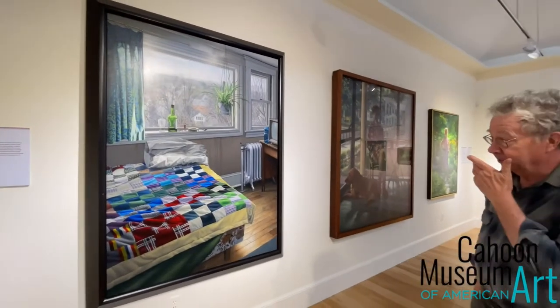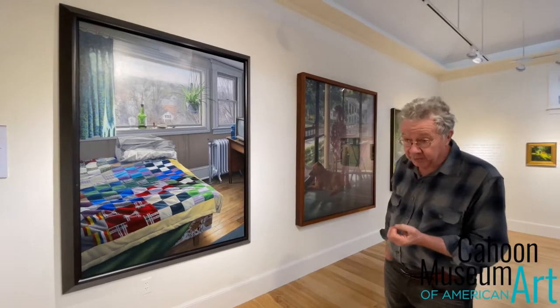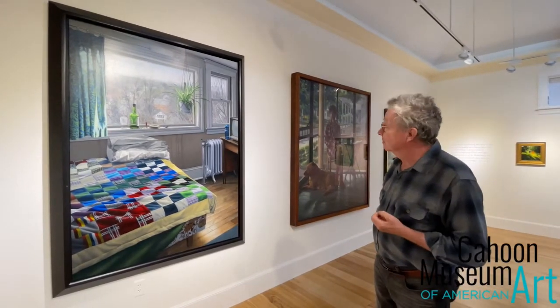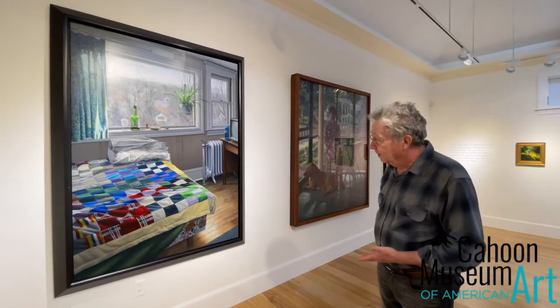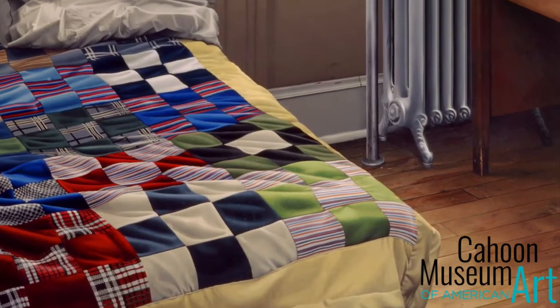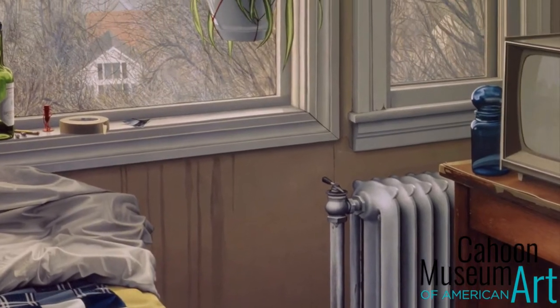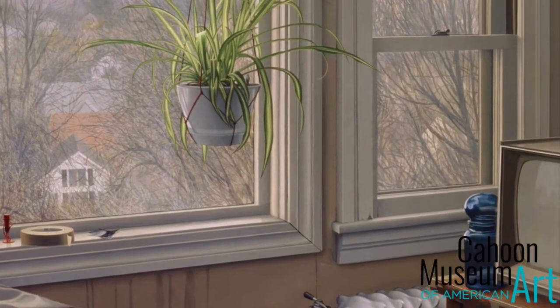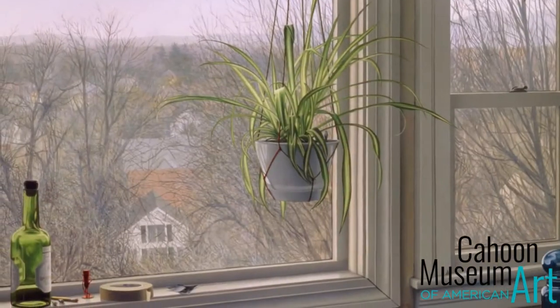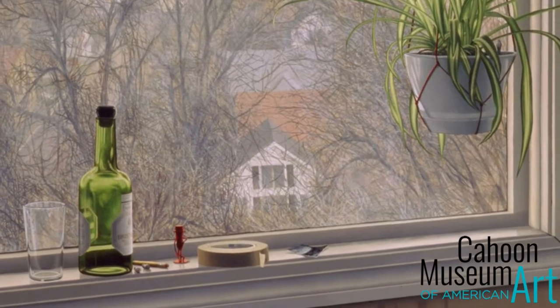This is one of the very first large paintings I did. It's ambitious, and I guess at this particular time in my artistic life, I was ready to do a big painting. So this is my bedroom. This is my bachelor bedroom. I think I was in my late 20s here. And there's all the signs of it being a bachelor bedroom. You know, all the crappy stuff. This thing down here, and this miserable spider plant, this old TV, and of course this empty bottle of Harvey's Bristol Cream, which was my drink at the time.